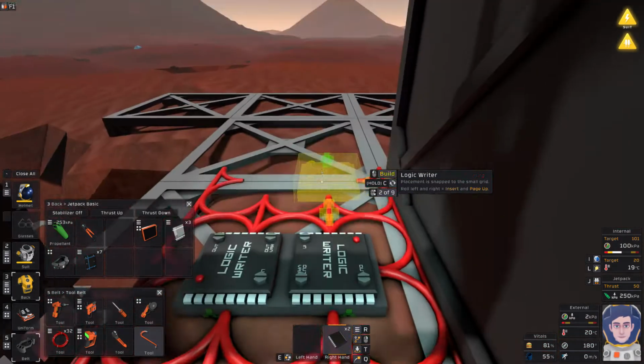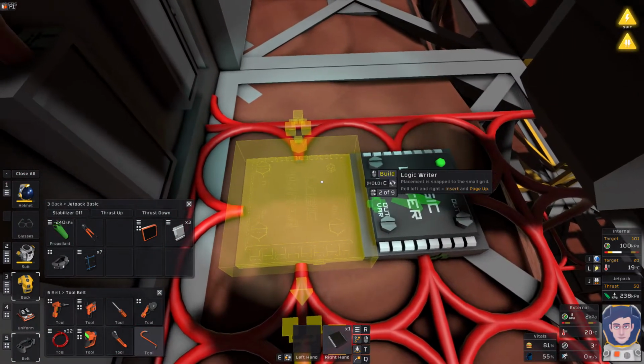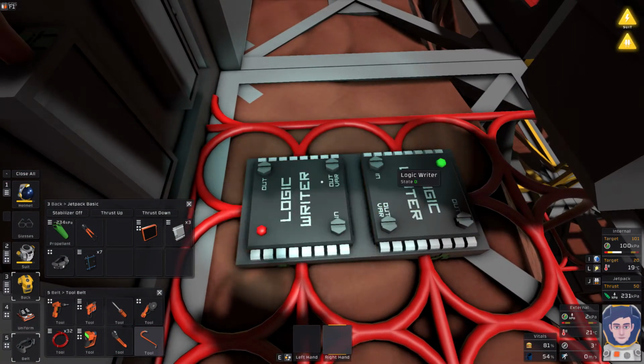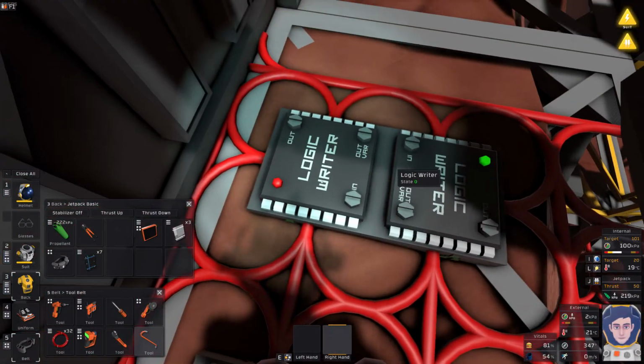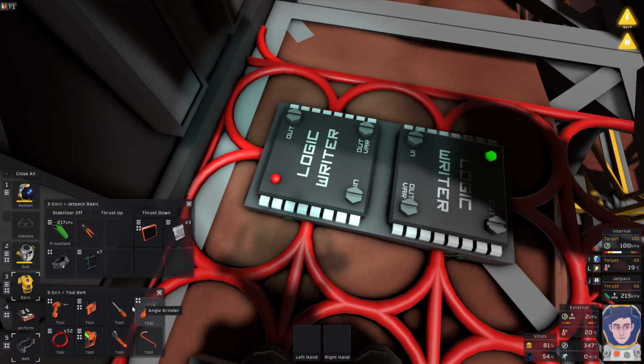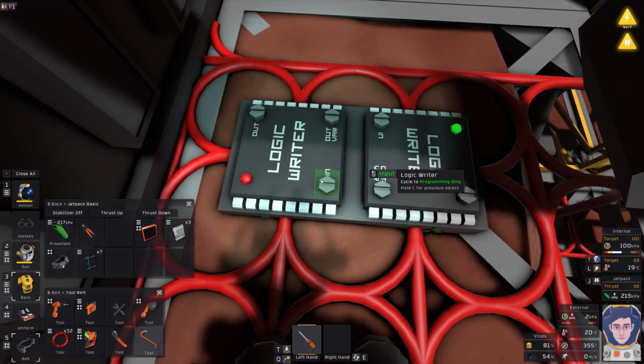Writer, writer, writer. Oops, that's the wrong way round. Let's hope that the rest of them are the right way round. Yeah, they seem to be. I don't know why that one suddenly went the other way. Okay, so before we run out of jetpack and do something else stupid. Okay, so we now just need to join these up to the right buttons.